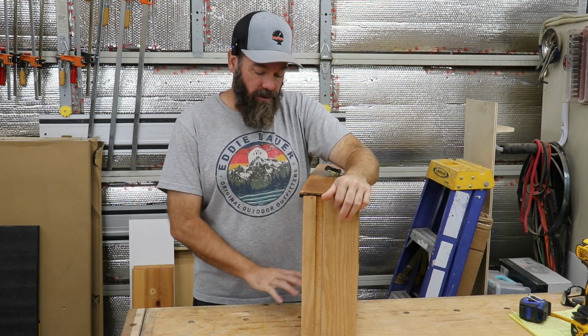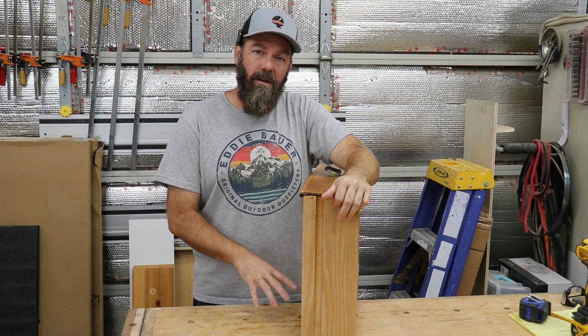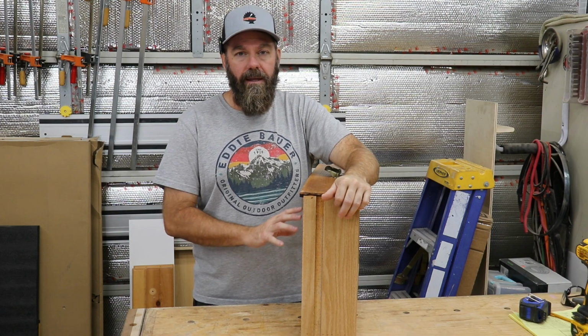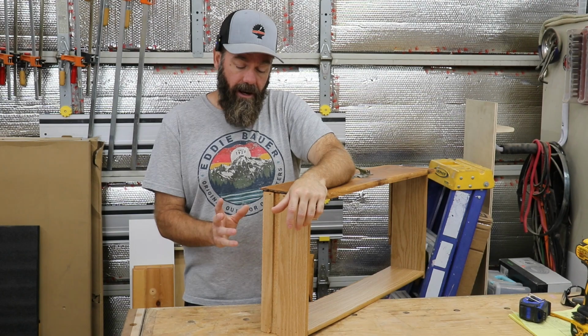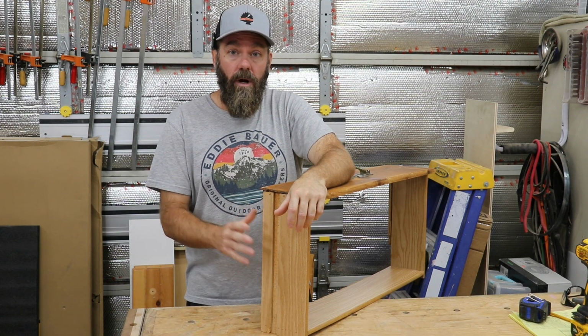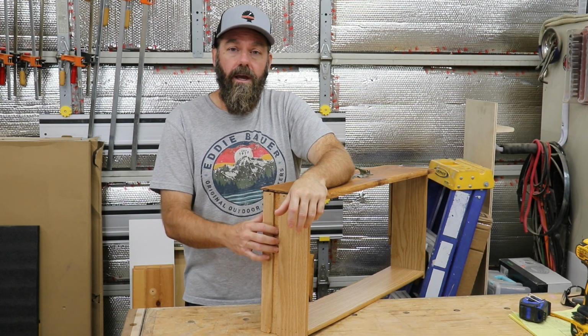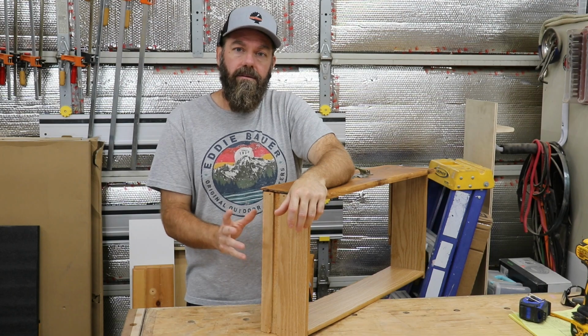The sides and the back are just made of particle board. They're completely shot, as is the bottom. It's thin plywood and it's warped and it's just not usable anymore. So I just took measurements directly from the pieces that are here, and I'm going to build a new box out of 1/2-inch plywood. And I'm just going to replicate the size of each piece, the locations of all the dados and the grooves, and construct the new box the same as this one.